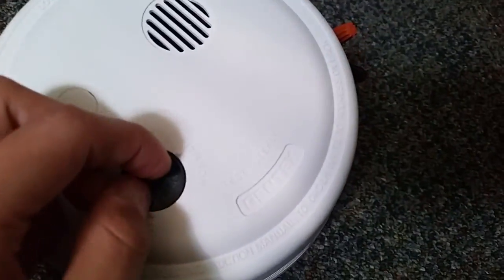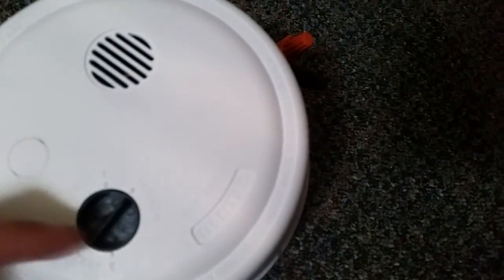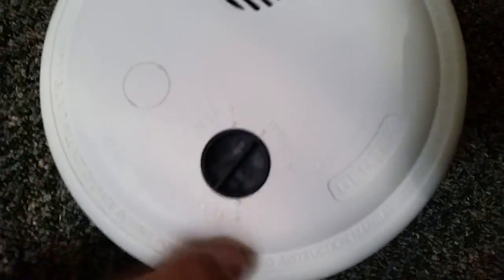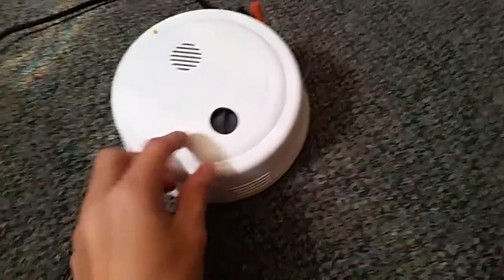Test 2 tests for false alarms. I think that's what it is, but it's not supposed to sound when you put it to test 2. It's not supposed to sound. But on test 1, it is supposed to sound, because that's testing the alarm. So it's a pretty neat configuration. I guess we'll go ahead and test it now.